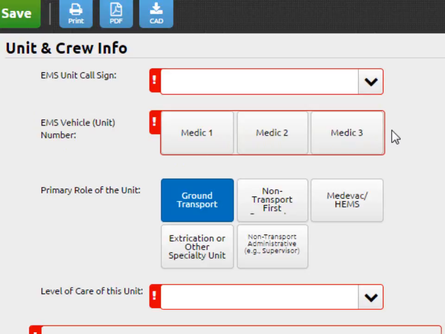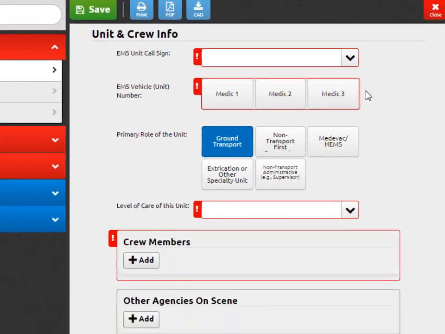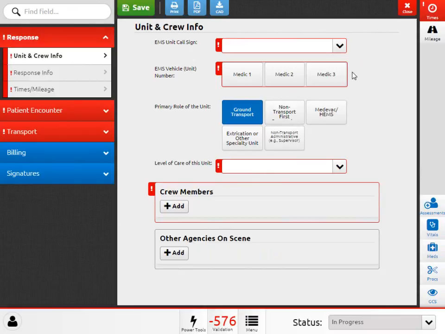When the number of items set up are 6 or less, the application will display those as buttons like you see here. If this were not the case and an agency had, for example, 20 different call signs and 20 different units, the screen would literally be full of buttons and really difficult to navigate. We set this difference deliberately under our training agency so that we could demonstrate how both ways function.